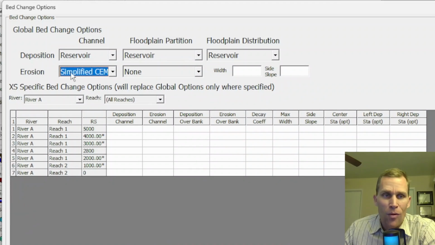The user manual talks more in depth about this topic, but I just wanted to mention that in this lesson. It's a little bit too detailed for what I want to do here today.